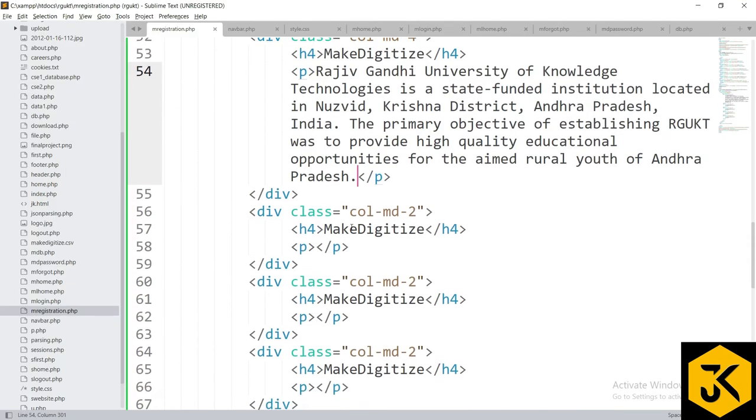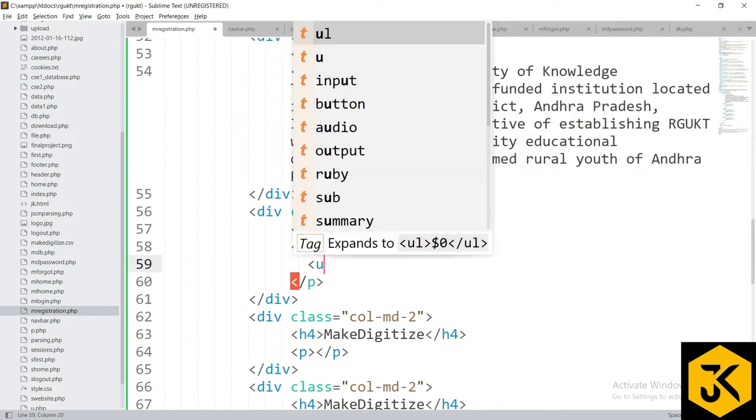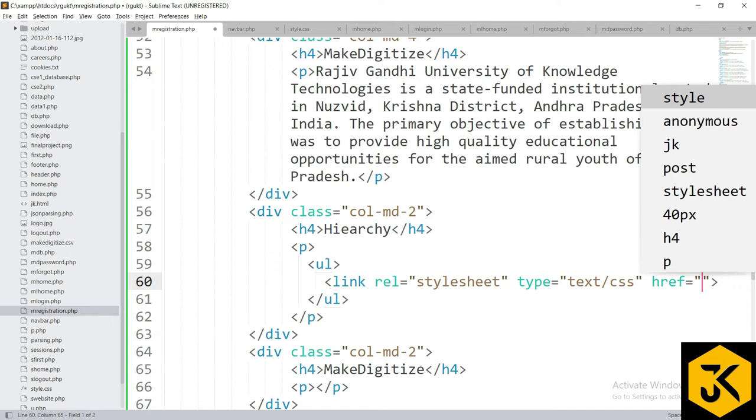Now here this is something like hierarchy. Hierarchy, right? In this hierarchy, all the links which are available on your website you are going to place. So I will take an unordered list. I will take some unordered list, and I will take some list once again.